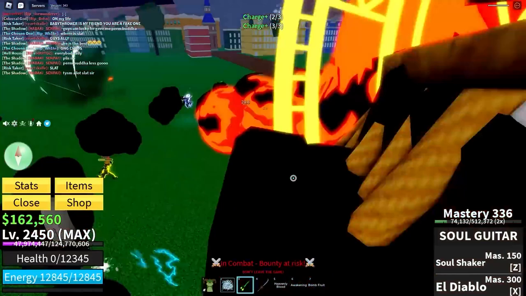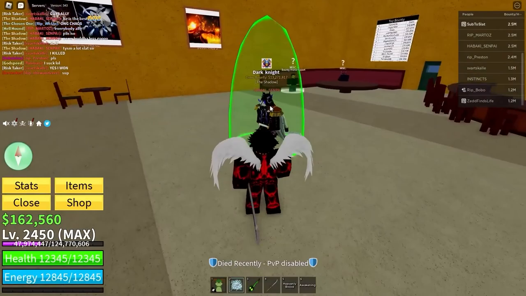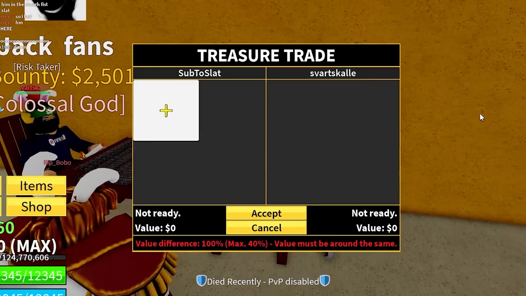Did I die? Who killed me? Okay, it's this dude. It's this dude. Okay. All right. So his name is TSVR Scowl. All right. So it's this weird looking dude. This weird looking dude killed me. It's not him. It's not him. Where is he? All right. We're trading the guy that killed me. I think he said he killed me. I don't know who killed me for real.